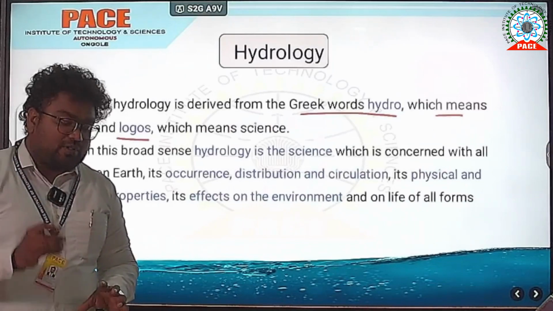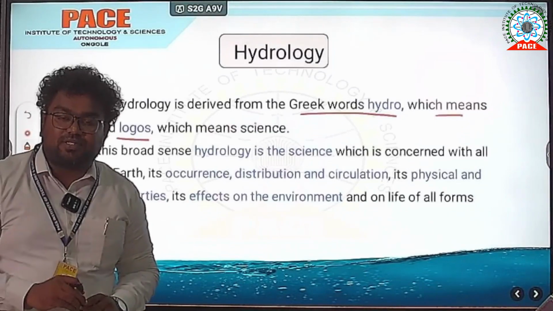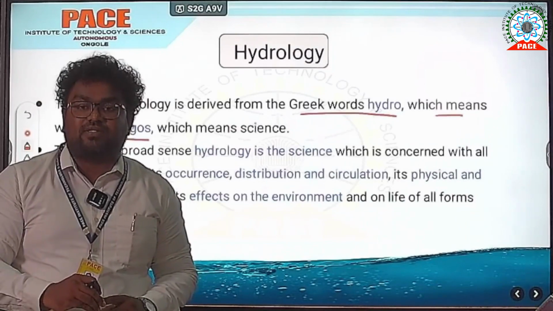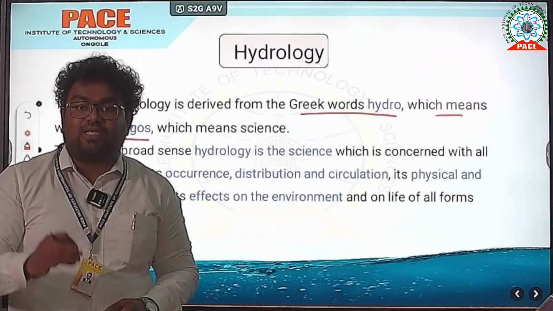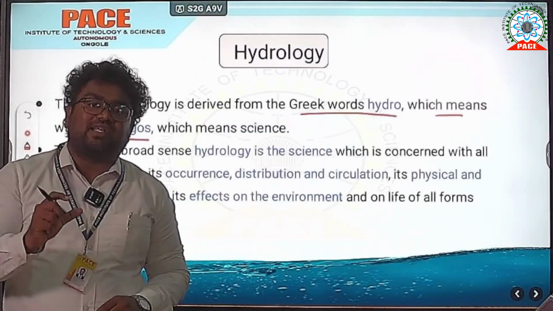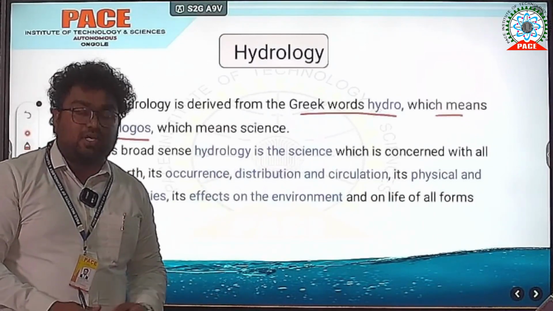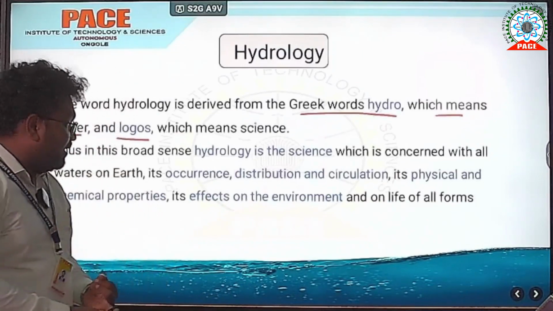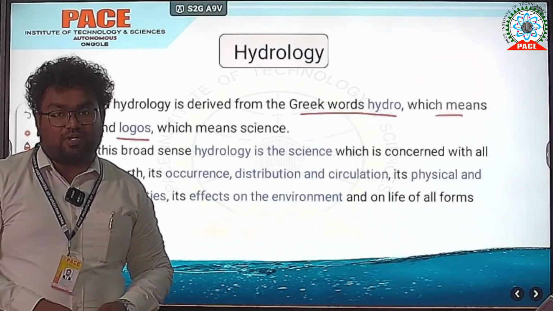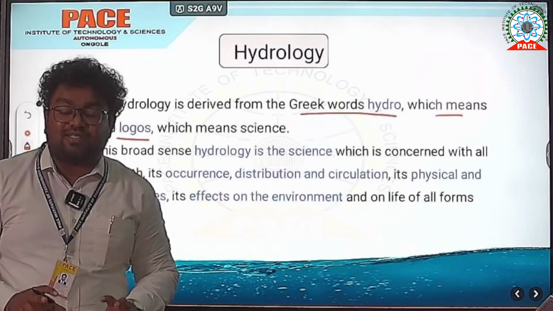The components of the hydrological cycle are precipitation, evaporation, evapotranspiration, infiltration, and groundwater, as well as runoff. Now to deal with this, let us see the scientific definition of hydrology. It is the science that deals with the movement, distribution, and circulation of water, and the physical and chemical components of the water. So it is completely related to the most valuable resource on the earth, that is water.